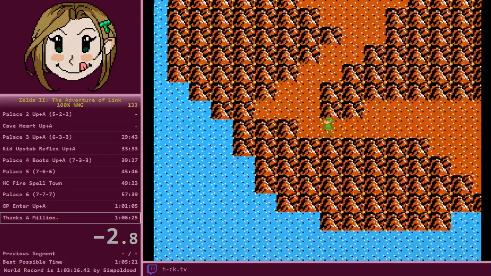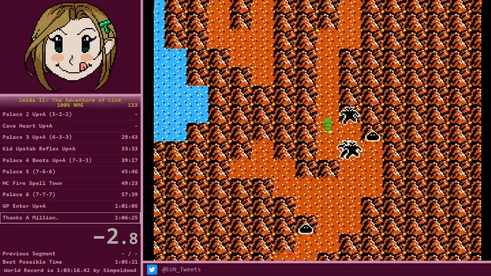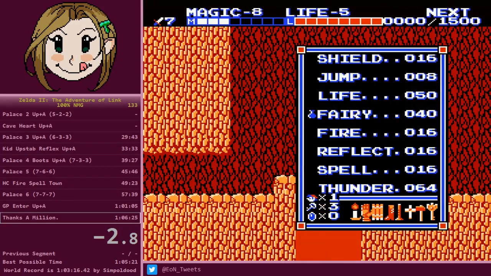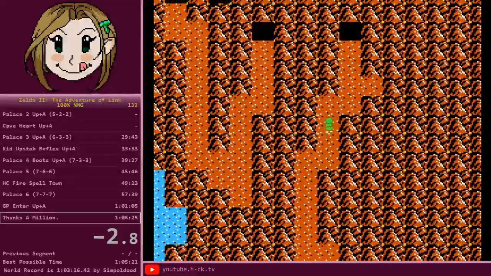Again, this is a thing where it's a little bit risky to go for. Fairy Feet again. I'm gonna save the state again. So, we made it.